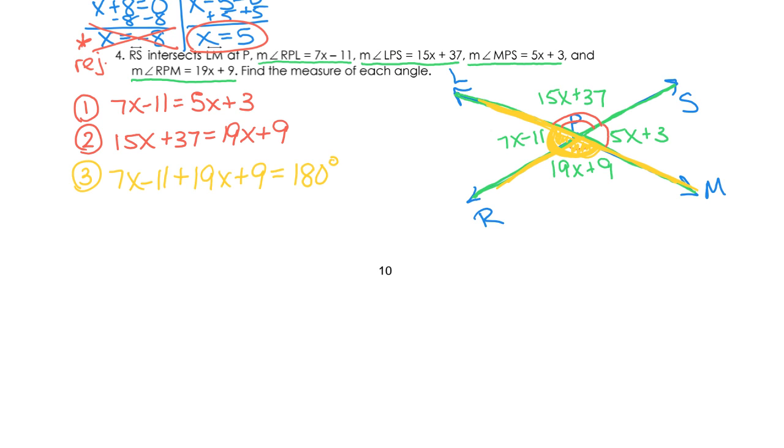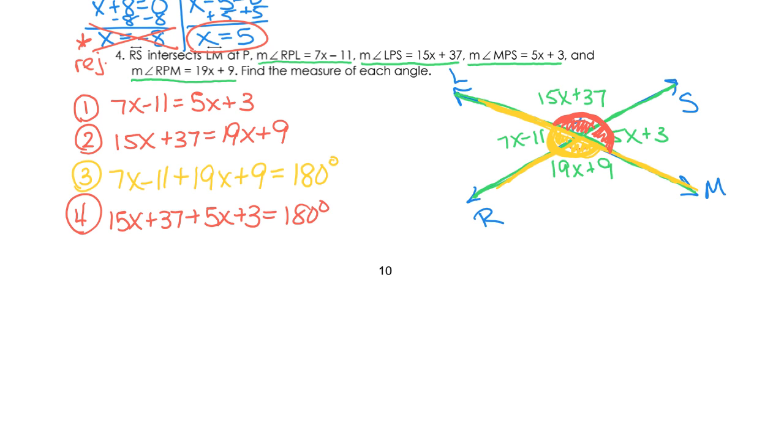Well, we could do that same thing over here as well. If we look at the other side of that line, everybody see this side? See the half circle on this side? So this angle here and this angle here also lie on a line next to each other, and there's two of them, and so they're a linear pair. And so in number 4, fourth way of setting this problem up, we could do 15x plus 37 plus the angle next to it, which is 5x plus 3, equals 180 degrees.